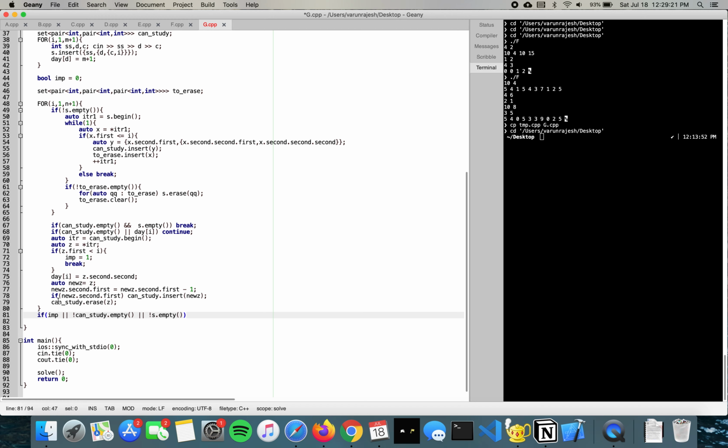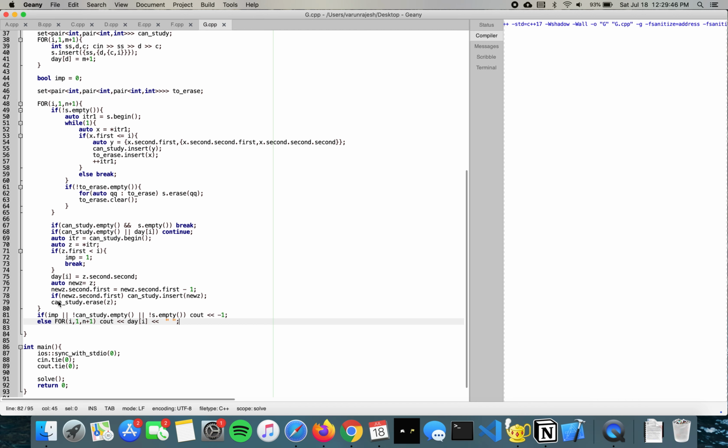If any of these three are true, that means it's impossible to pass all exams in this given n days. Otherwise, we can, and it's just for I between 1 and n plus 1, we just see out day I, and that looks good.